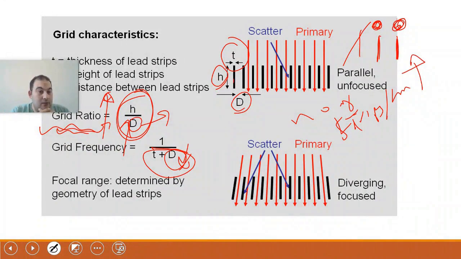So, which gives you a better resolution? Is it the one with many small holes, or the one with a large number but big holes?